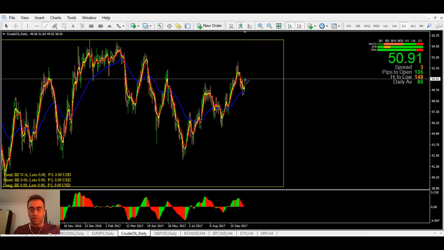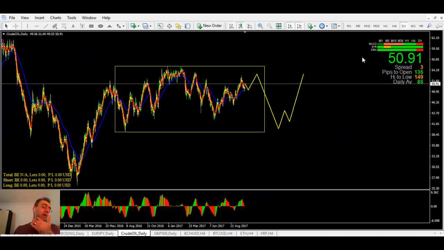We don't want to buy the highs. We want to short sell the highs, but we want to buy the pullbacks. We have two options. Once the price falls back towards the moving average, we want to take a buy entry, or we want the price to fall back from the current price towards this support level right here, or to the bottom of this box, around this area, and look for reversals and W patterns to start trading towards the upside. That's how the strategy is going to be. So this is how I would trade.